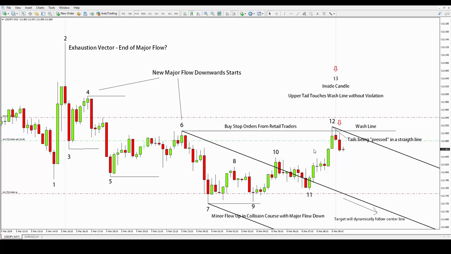The result is that when they see price approaching high number 6, they will attempt to buy that level simply based on the idea of breakouts, which is a very shallow and unsophisticated way of trading. Here is where you need to be aware of the subtleties of market makers.